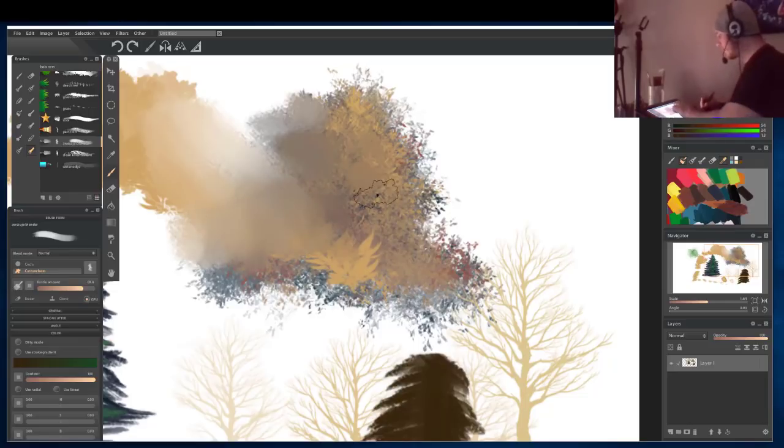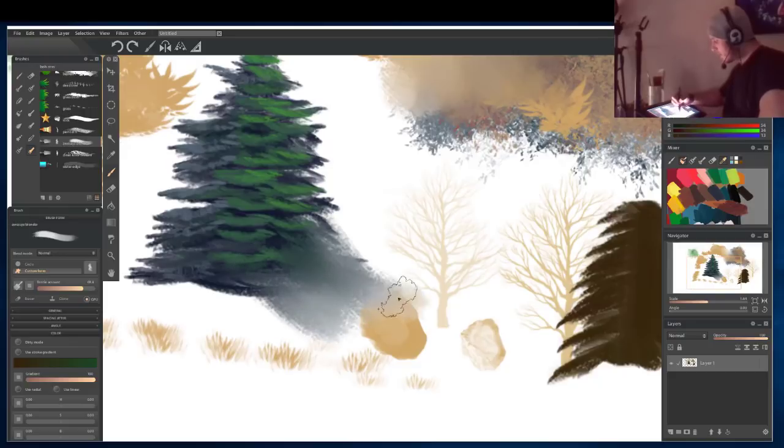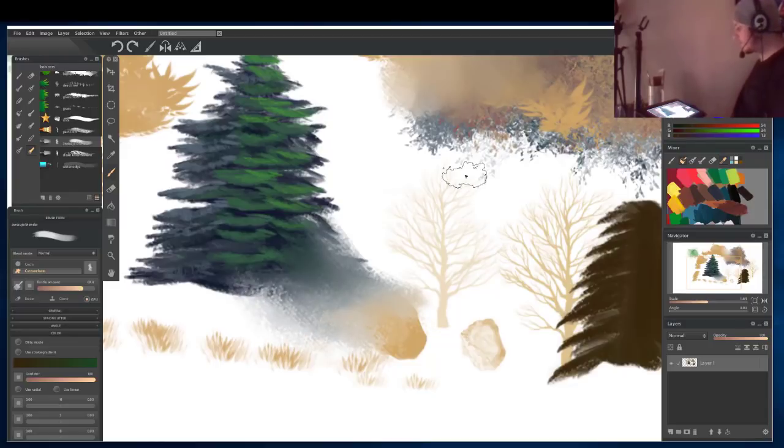It's awesome. Let's say this tree with the edge of our mountain, just to give an idea because I already got rid of the mountain. Just kind of pull it down like this. Notice it has a little bit of texture to it. And then just kind of little circles. And then kind of pull that, bam, and you actually leave some texture in there. It's really nice.